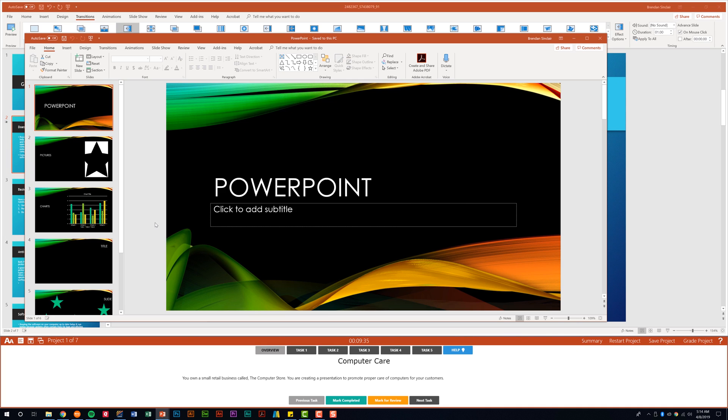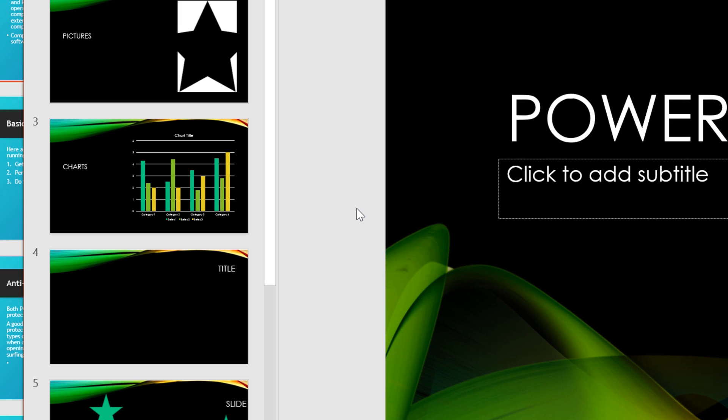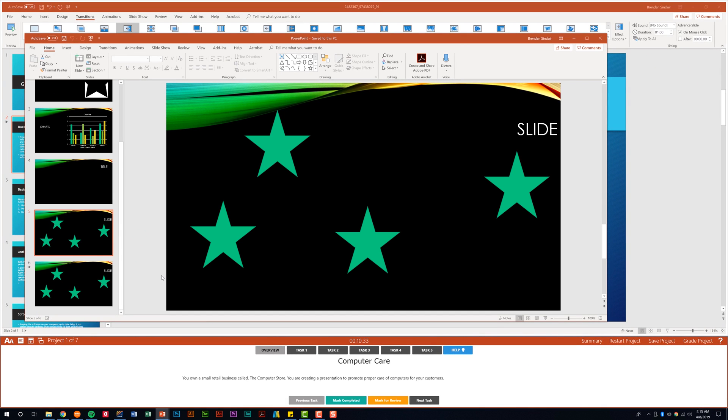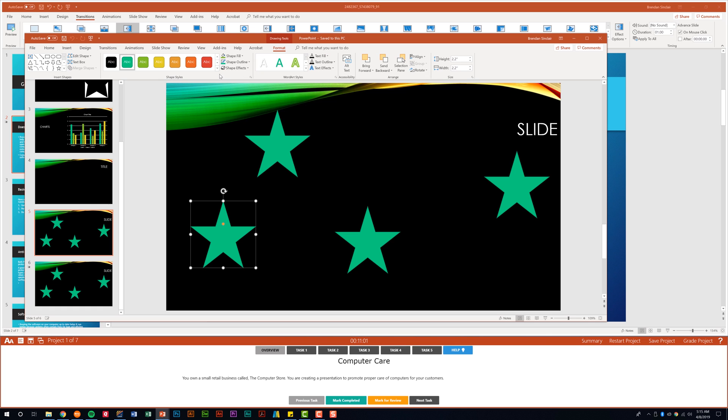Let me open a different PowerPoint to talk about some specific exam topics. If the exam wants you to do a task to a specific slide, it will reference the slide number or title — just click that slide and start making your changes. For shapes and pictures, when you click a shape you get the Drawing Tools Format tab. Under that format tab you have shape styles, shape fill, and shape outline — you could be asked to change the color of a shape. You should also be familiar with alt text for pictures and shapes.